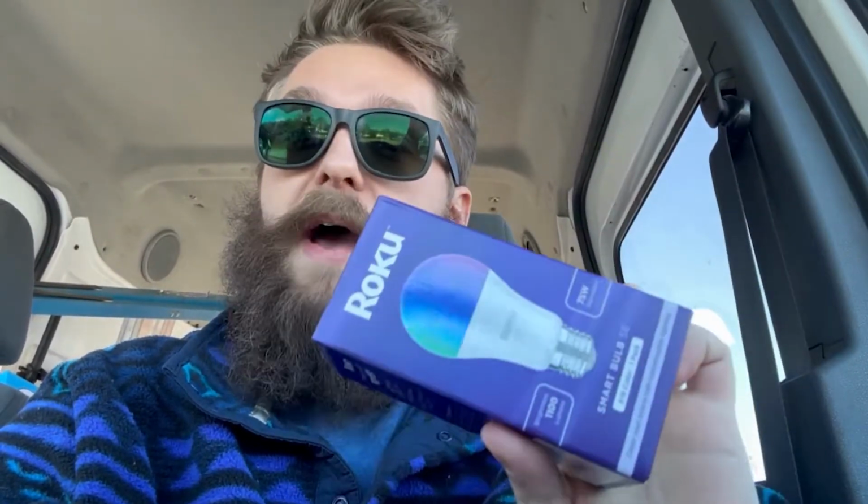But why we're here, this thing, the Roku light bulb. And I see on the back that they have a Roku smart home app, Android and iPhone, so we're good to go. You will see me back when, oh, one more item. Sorry about that. Roku indoor camera, something basic. Thought I'd try it out.